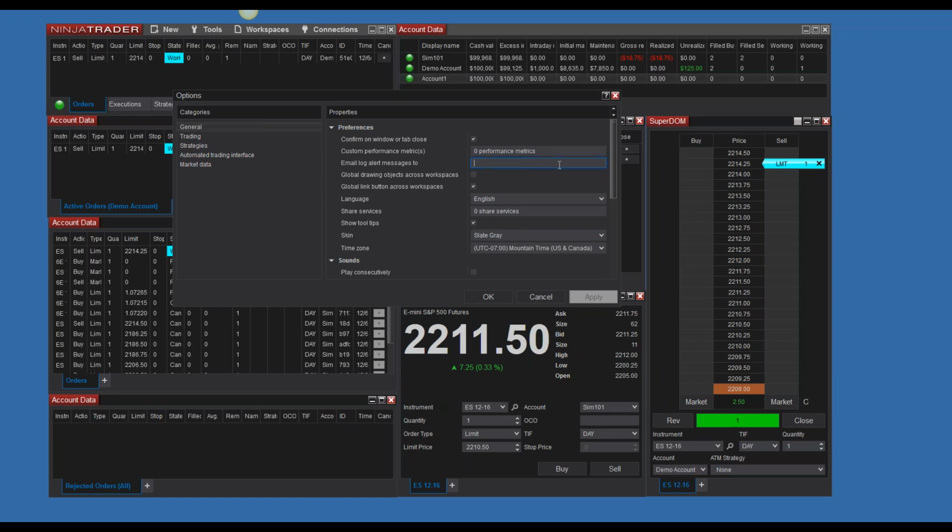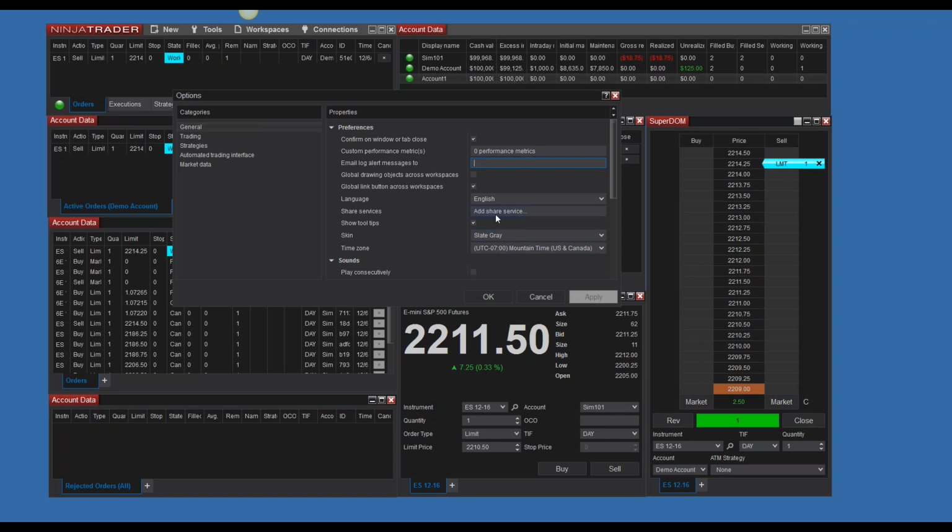You just plug in your email address there. You also need to set up a share service, which I'll talk a little bit about if we have time in the alert section. But that's how you would automatically get emails based on disconnections, reconnections, any kind of error condition you want to be aware of when you're running NinjaTrader for a strategy.